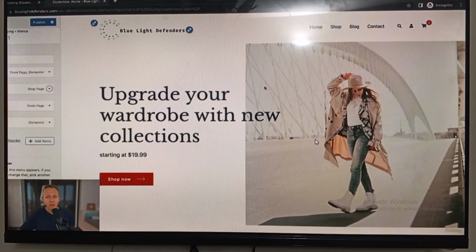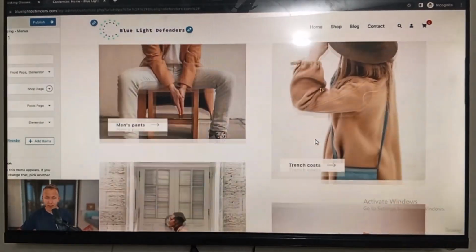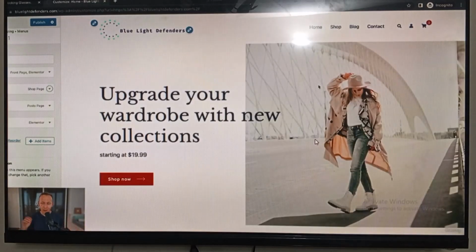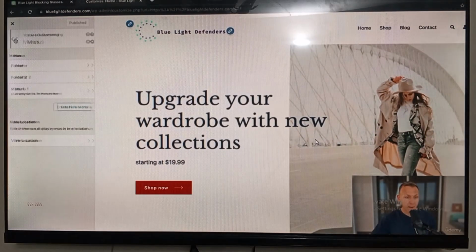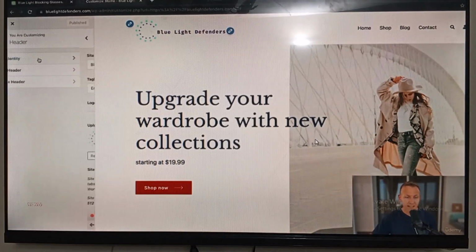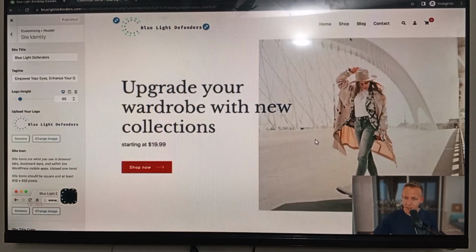But as you can already tell, if you look at the sizes of the pages here and the sizes of the icon and then the size of the logo, there's a lot of real estate here that's just going to waste. And this is a really large header for a sticky header. So what I'm going to do now, when I get some clearer views on the design itself, is that I'm going to make the logo a little bit smaller. So I'm going to first of all publish, go back again, go into header, site identity, and then logo height is currently at 85. Now look at this space.